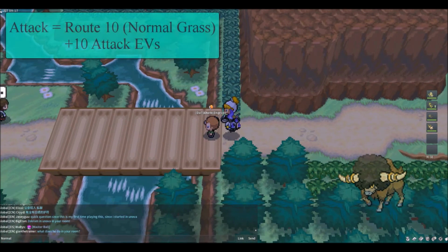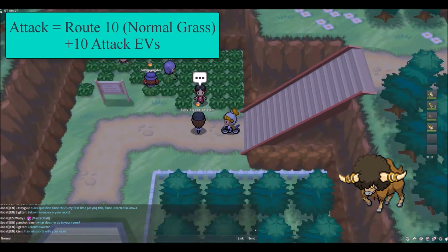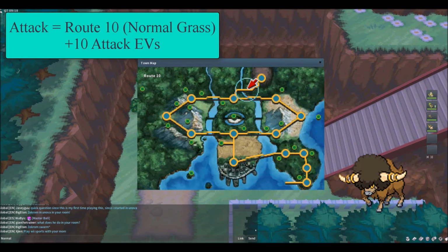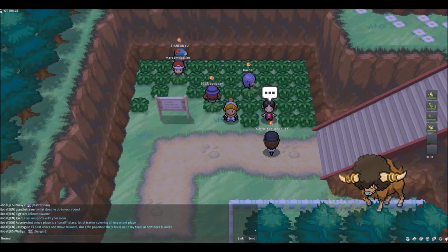Now, as for the attack stat, all we have to do is just cycle down here, and we can be able to go inside this grass right here. I'm going to show the map again, Route 10, which is north of Opelucid. And you can be able to encounter attack, which is Buffalant. And for defense, let's go ahead and go to that real quick.